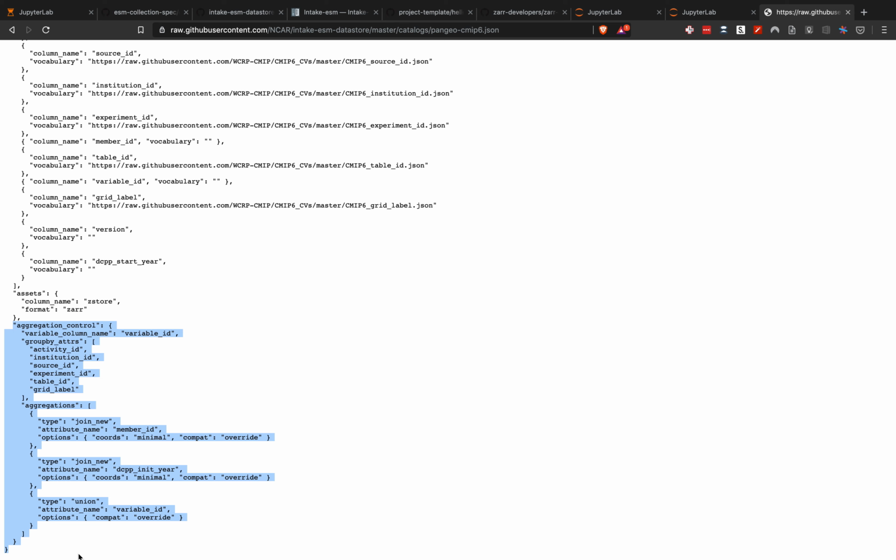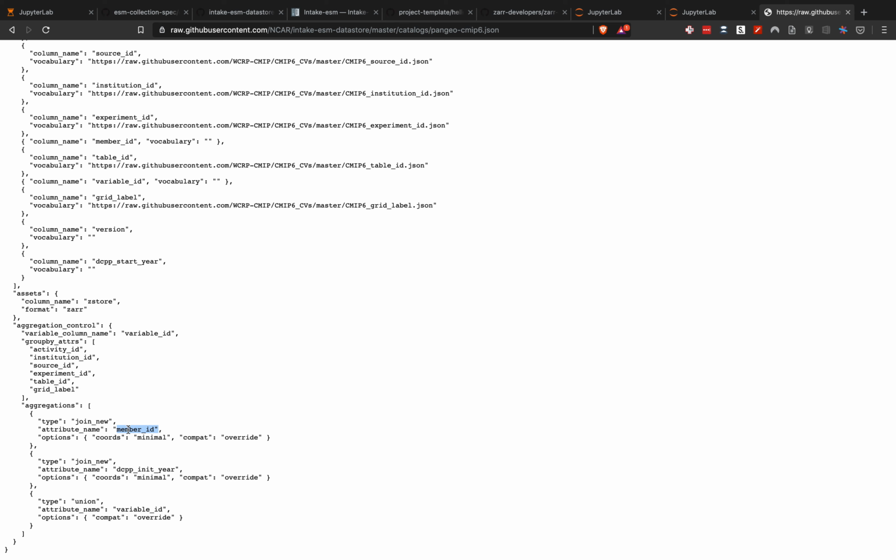And then we have this section here, aggregation control, which basically provides the logic on how to combine different datasets. So in this case, we're saying group by these attributes, and then from there we have these aggregation types. Join new here, we're saying we're going to create this new dimension in the xarray dataset called member-id.